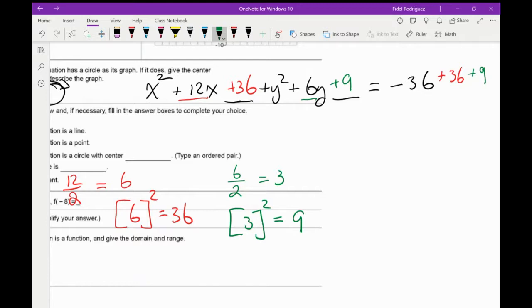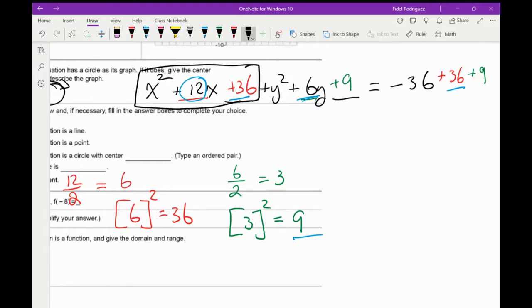Okay, so just to recap before I go on, the first step is always take the number in front of the x, divide it by 2, square it, add it to both sides. Then we're going to do the same thing with the number in front of the y. That number 6, we're going to divide it by 2, we're going to square it, we're going to get the number 9, and we're going to add it to both sides. The reason why we're doing that is this piece right here should factor out nice and pretty.